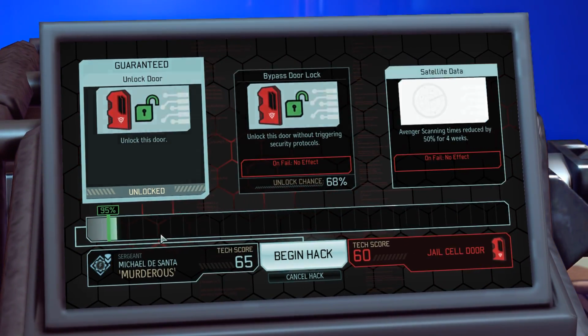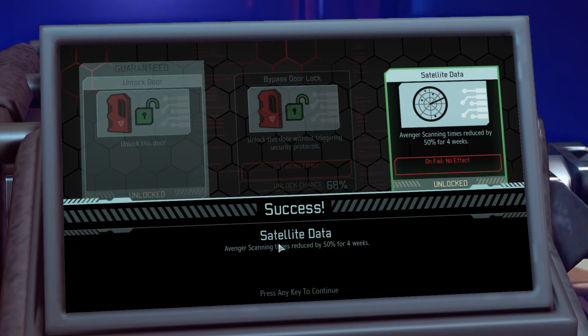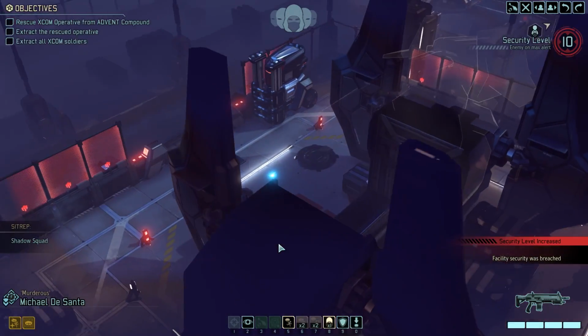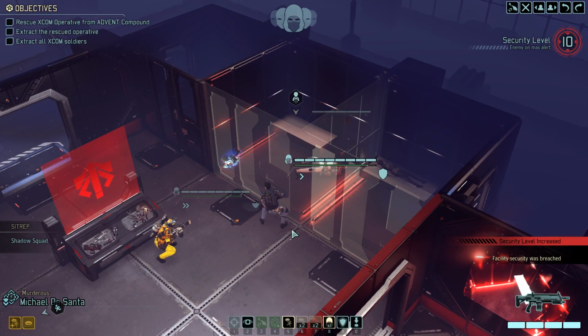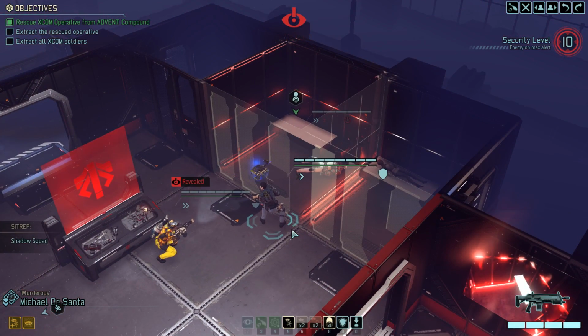The problem is that by going for that, I didn't go for the one that allows me to open the door without triggering all the security protocols. So that means the aliens now know that something's going on and they're going to come and investigate. The security level jumps from 1 to 10, that's got to be a bad thing. And the game gives us an extraction point which is outside where all the enemies were hanging around, so that wasn't terribly useful right there.